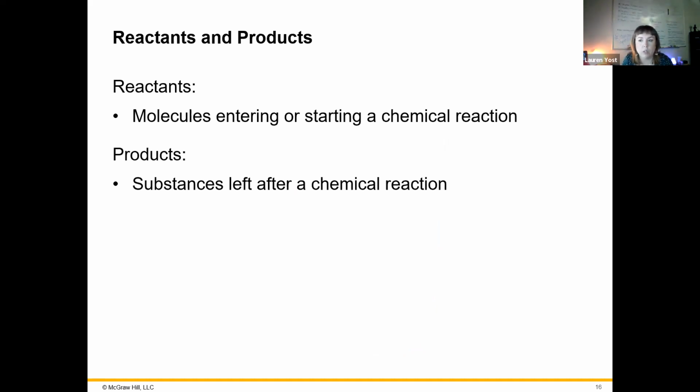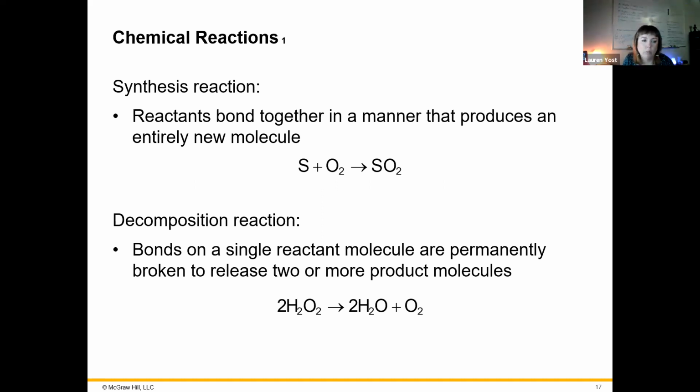When talking about chemical equations, anytime we have any sort of a reaction going on, any sort of change in a molecule at any point ever, then of course there's going to be a corresponding chemical equation that we would be writing out, right? We always have the reactants on the left and the products on the right. The reactants are the molecules that are going in, the starting chemicals, and then the products are our resulting end product, right?